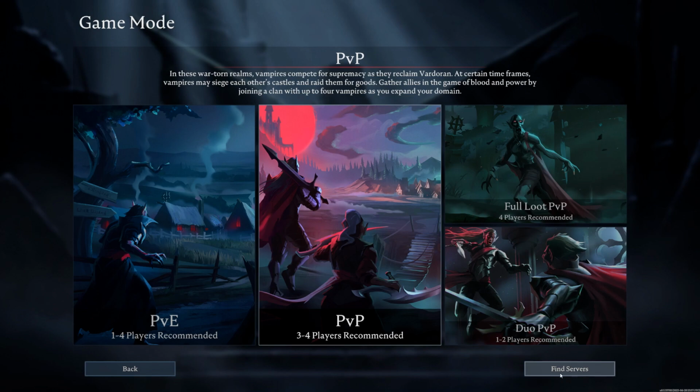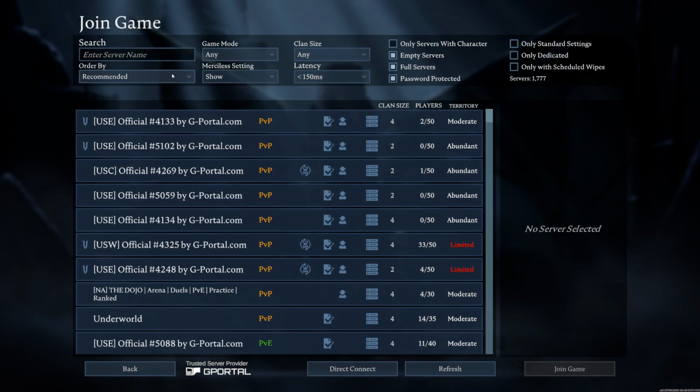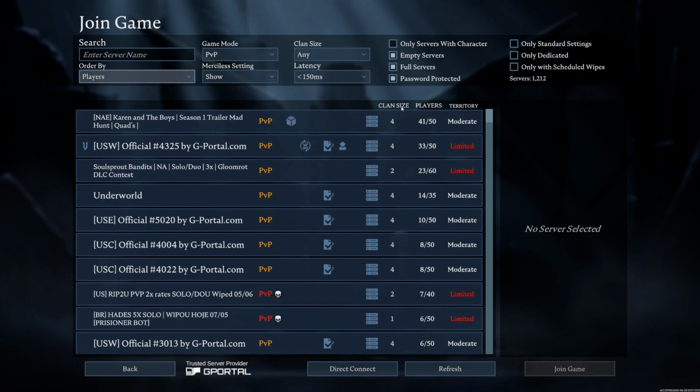What I like to do is just click the Find Servers button down here and get every single thing by clicking Display All Servers and Settings. Then you can filter everything how you want it. I know this is pretty self-explanatory, but bear with me, you'll see what I mean. Now let's say you're like me and you enjoy playing on PvP servers. You can go to Game Mode, sort by PvP. If you want Merciless, you can do that. I do Clan Size Any here, and then I'll sort by players. And what this does is it lets you look at the most active PvP servers by clan size, how much space is left and whatnot.